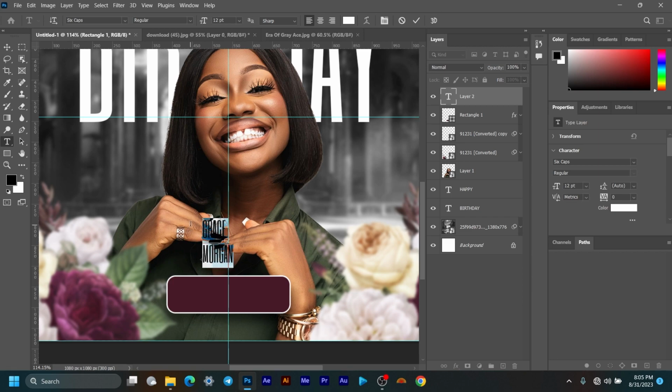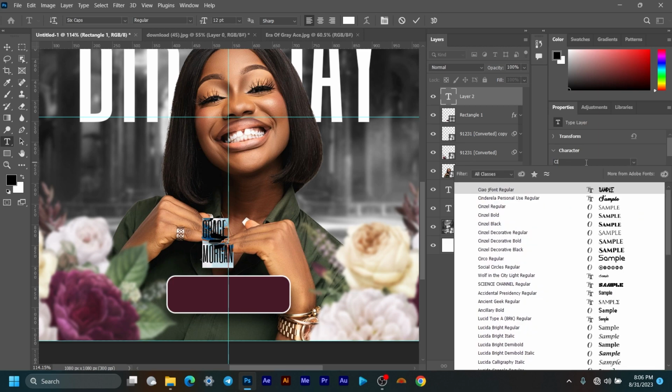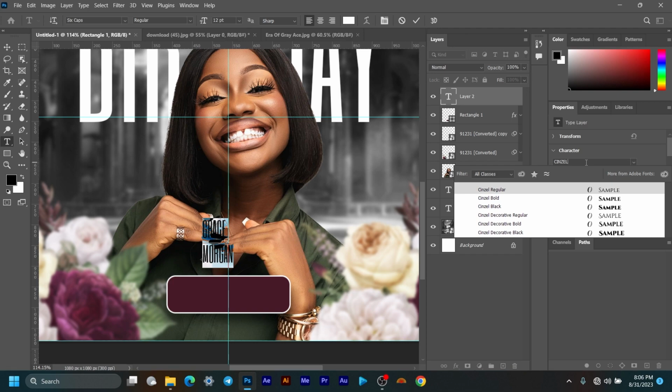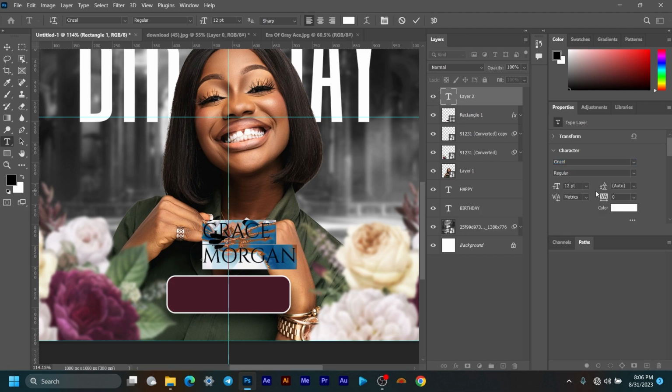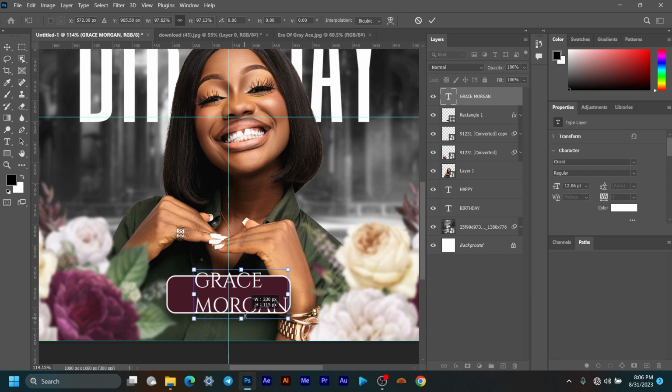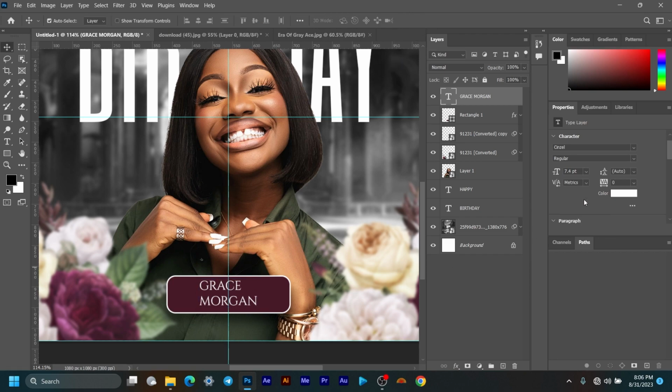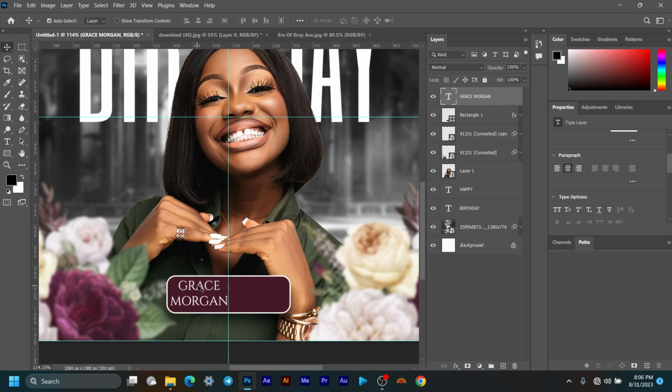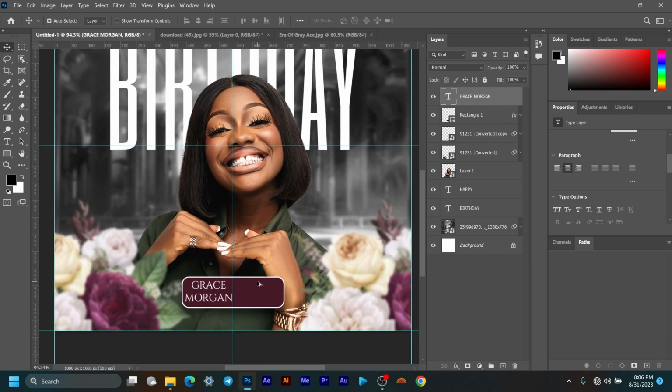So now I'm going to change the font to Israel. You can search for these fonts online and download them. So you can see that our text is left aligned. So you can just scroll down to the paragraph panel and click center text. So it's going to make it a center paragraph text or center arrangement.